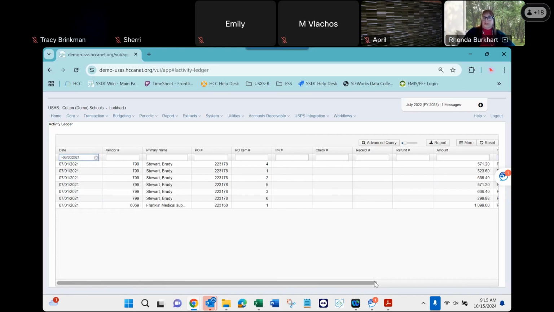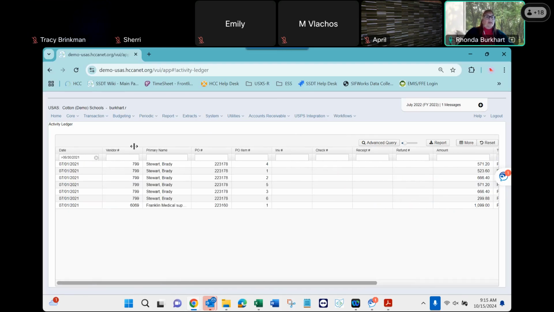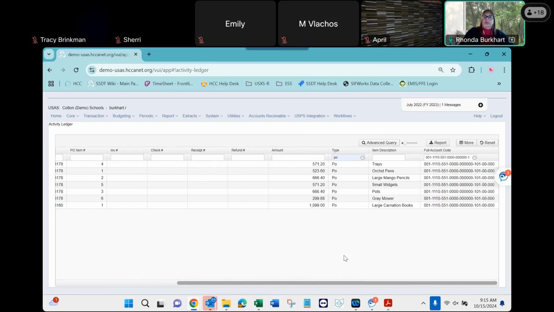Okay, so we have this. For this transaction, we've got these PO transactions dated in the beginning of this particular fiscal year, a couple different vendors there, and it shows the POs and the line items for those accounts.